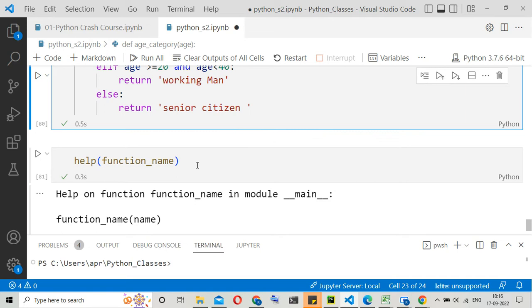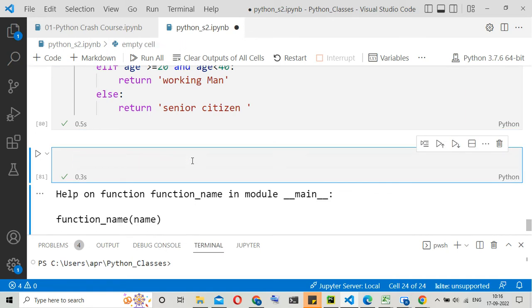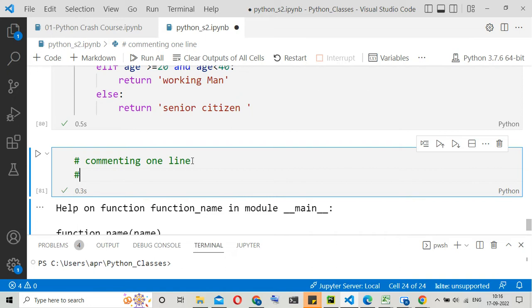I also didn't tell you that for commenting we use hash, for commenting one line. Suppose you have a second line, you can continue commenting on that.